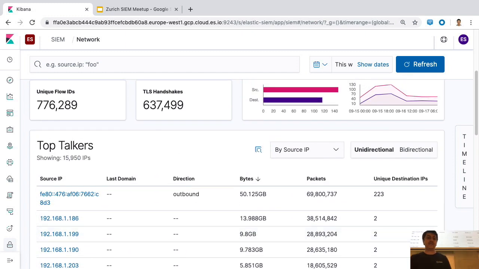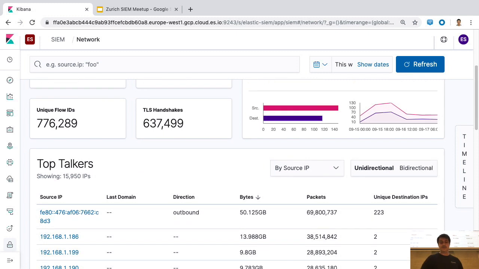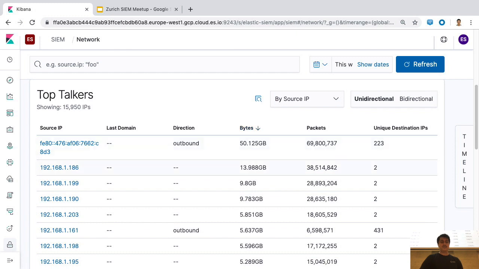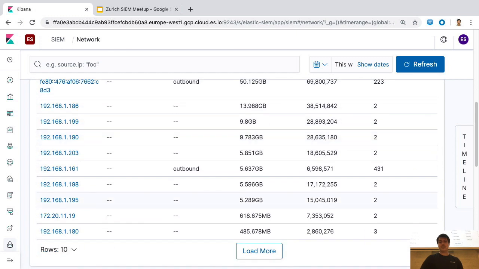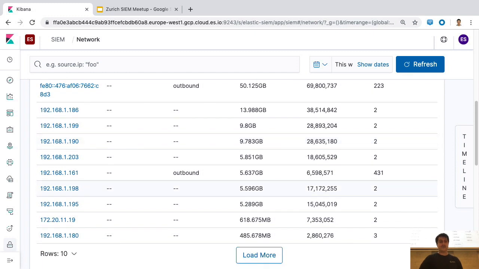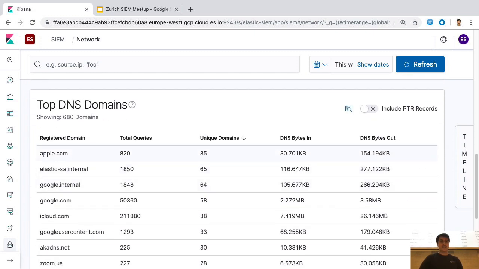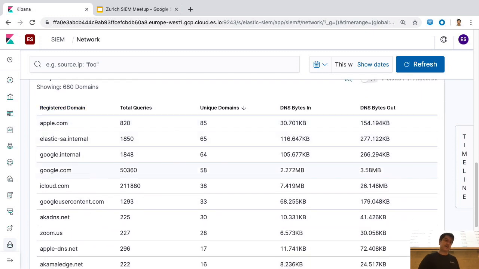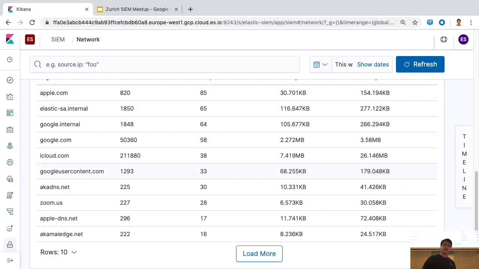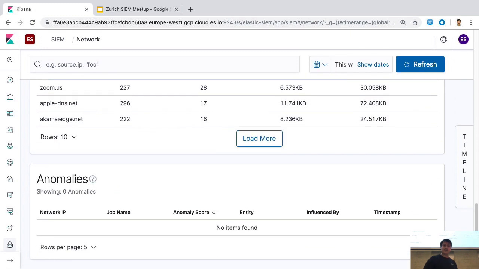So by the way, this is already automatically being done for you, so it's automatically being segregated for you, right? You can do that already. So you can see here who are the top attackers, whichever IPs are associated with that, how many packets are being distributed there in those networks using those IPs, and then DNS domains as well, whichever domains you're accessing via those machines, and also the anomalies part.